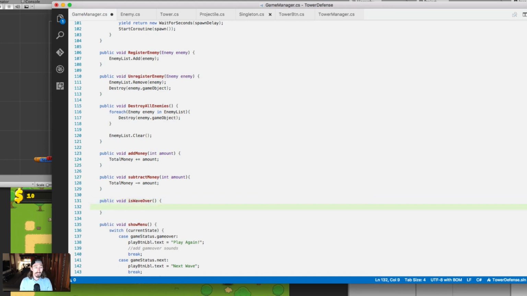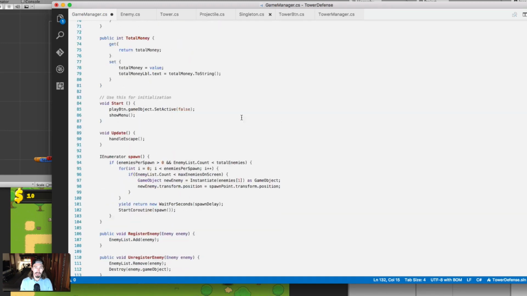Okay, and this is going to check to see if the current wave is over. So every time an enemy dies or escapes the map, we need to call this. So right now, we can also update our escape label that we added in the last video. I can't remember what we called it.